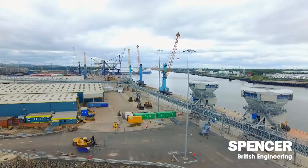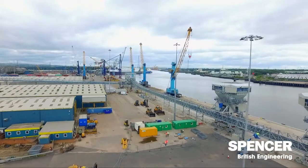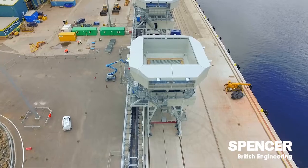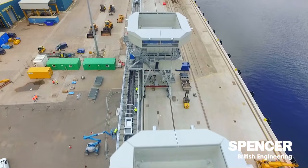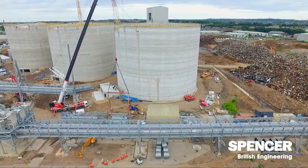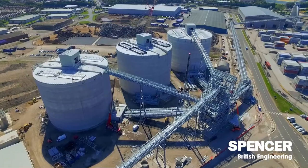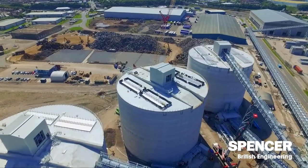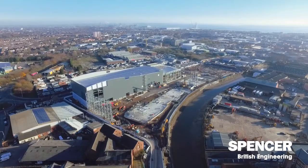The typical bulk materials are things that are mined, quarried, or transported by ship — the obvious ones being coal, gypsum, wood pellets brought in by ship, sand and gravel, and limestone from a quarry. When stone is quarried you can't sell it as a big lump, so it has to be processed into products, then stored, handled, and loaded into trains, ships, or road wagons. The infrastructure to do that with any bulk material is what Spencer's can deliver.